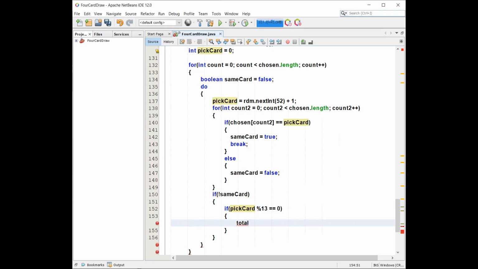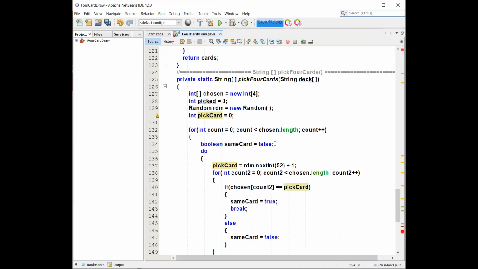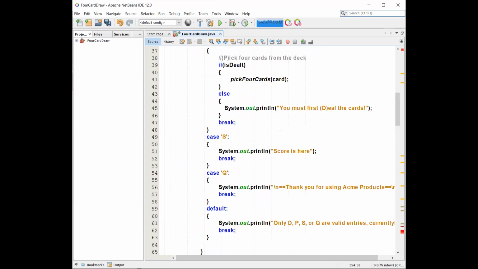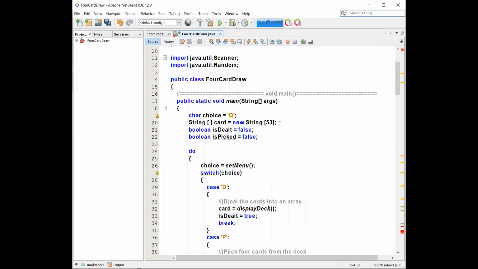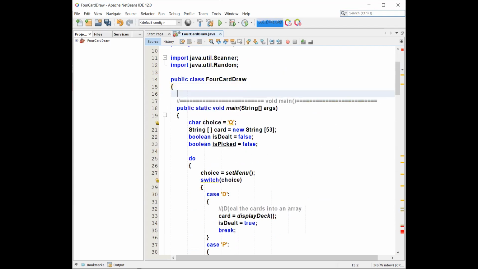Well, we haven't set up a total yet. So it's going to scream at me. I'm going to go ahead and up here, all the way up here, outside the main, I'm going to declare a variable.